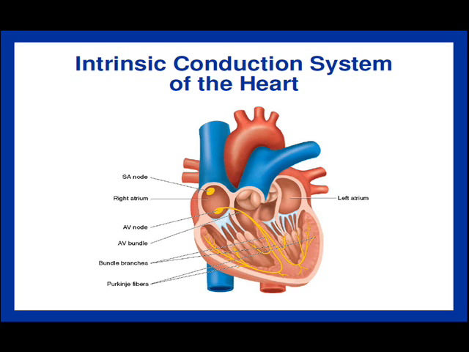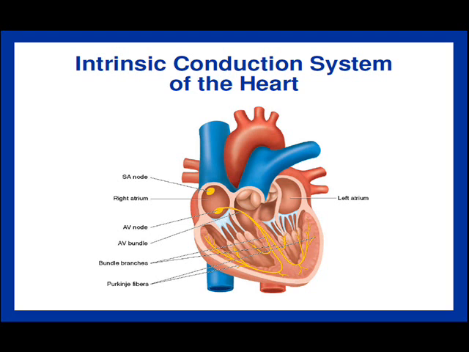Because then we get uncoordinated contraction, because it could be that one of the cardiac cells down in, let's say, the left ventricle becomes the pacemaker cell of the heart, and you can see you're going to run into problems there. And that's where they actually have to stop the heart and start again, or stick in a pacemaker into the right atrium, or the outside of the heart. Okay.